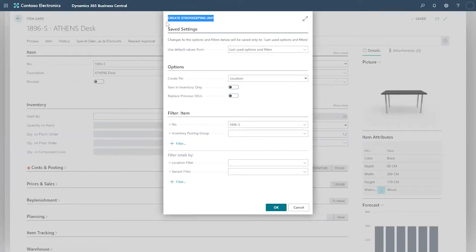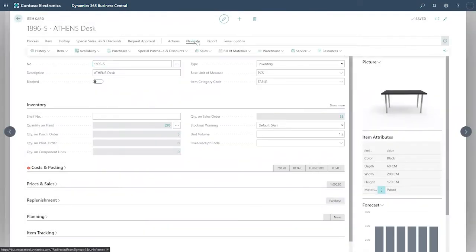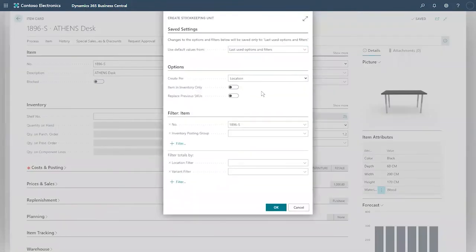Once you understand the basics, we have the create stock keeping unit function. If I once again come into the navigation and then to the actions section, I have a menu called functions, where you will be creating your stock keeping units. It's very important for your company if you later want to go to replenishment procedures, if you want to work with LS Retail, very, very important, and if you want to properly use your inventory management.